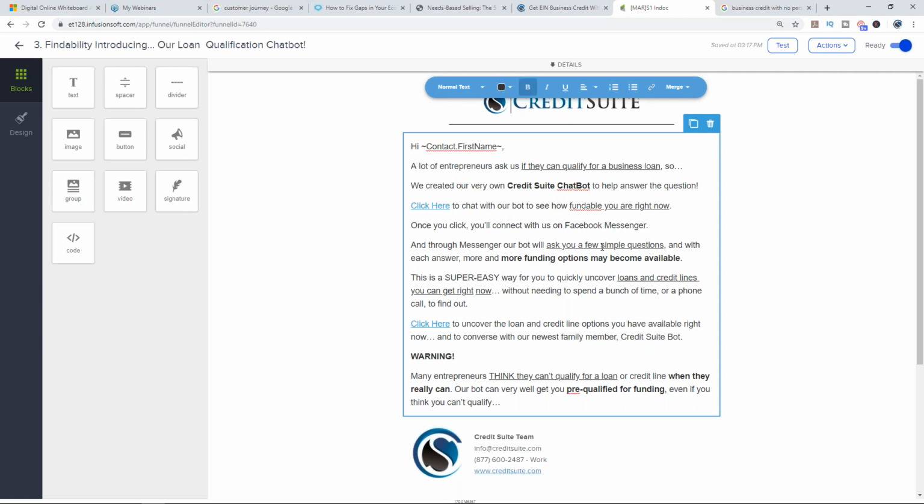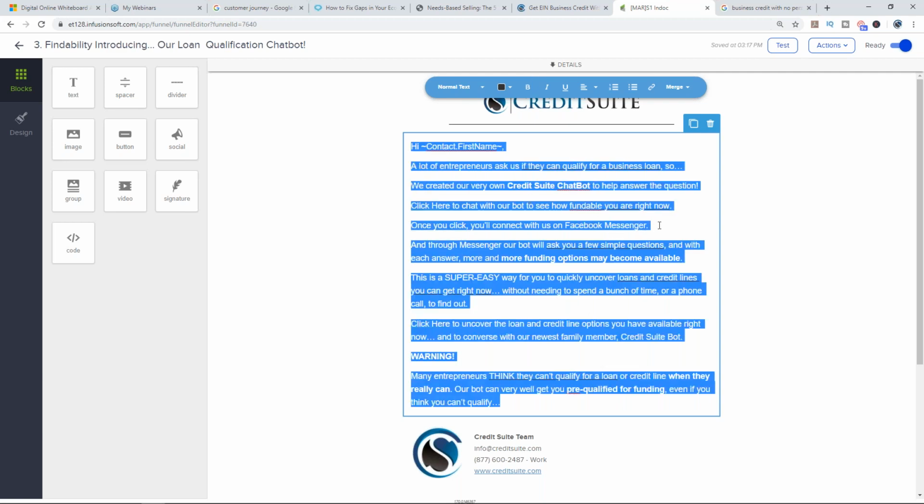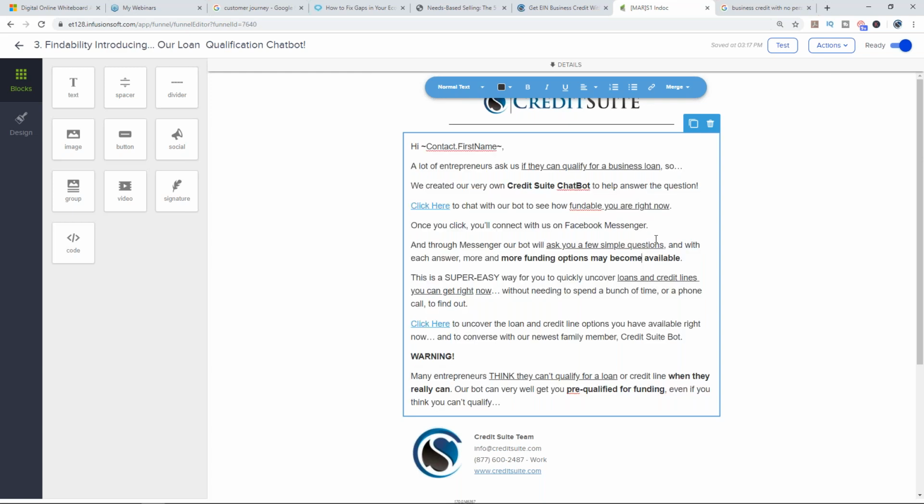This is why you look at your customer journey, because in this example, this email really is no longer relevant. What's happening here is that Facebook Messenger has changed, and we don't want to push them to Facebook Messenger anymore, because even if they engage with us through Facebook Messenger, we still can't send solicitations to them. So we don't want to waste this real estate on something else. And again, I'm giving you this as an example so you can see why you do customer journeys.